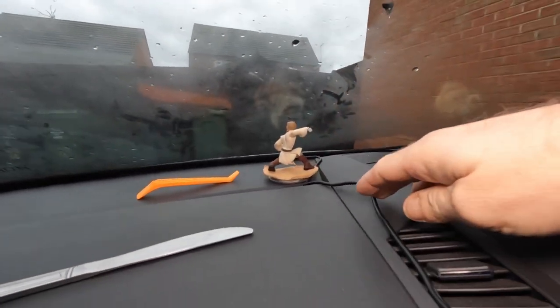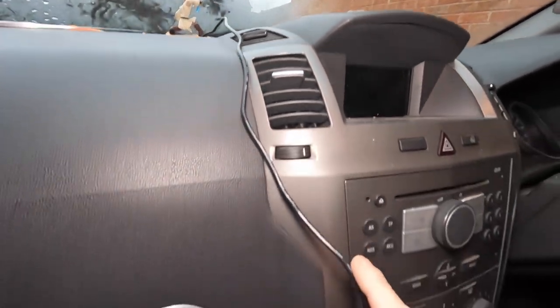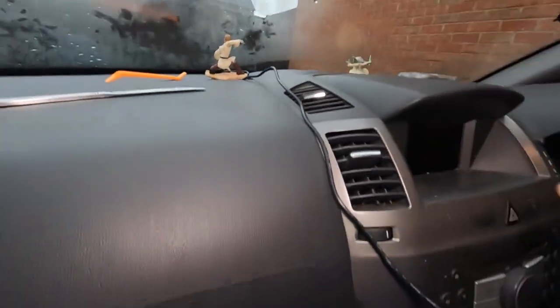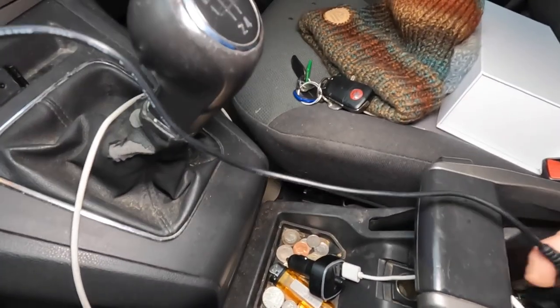And to be honest, what I would do, and possibly what I will do, is pull that taut and then tape it along here somewhere. And then it's almost the exact perfect length.